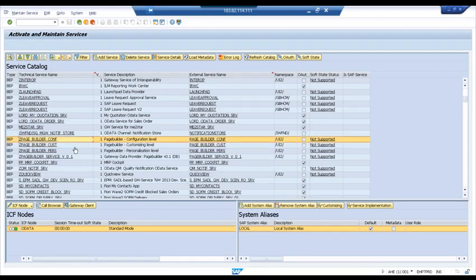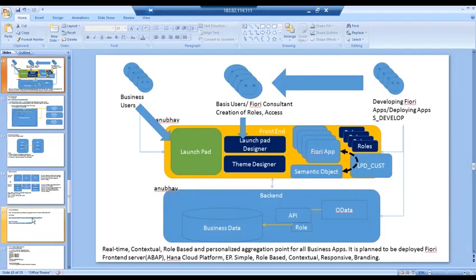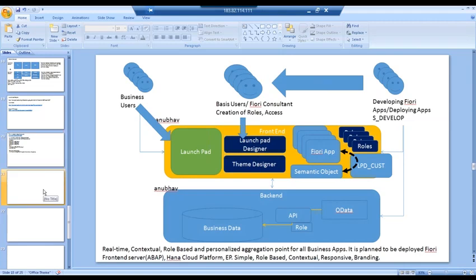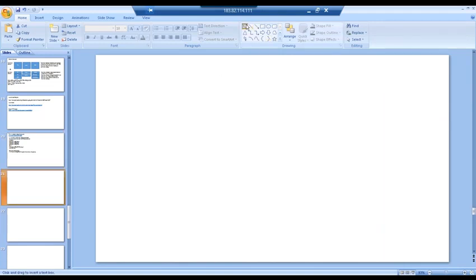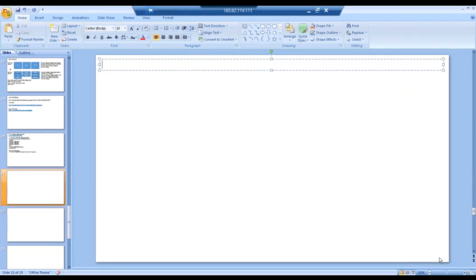So typically every company should have these roles defined. There is one role for the administrator, the person who is designing the Launchpad, and there is one role for the end user to access the Launchpad only. So let me quickly tell you what all the authorizations are and how you develop that role in order to make an administrator role, which is the Launchpad designer, and then a user role, which is basically a Launchpad user. So there are two things.